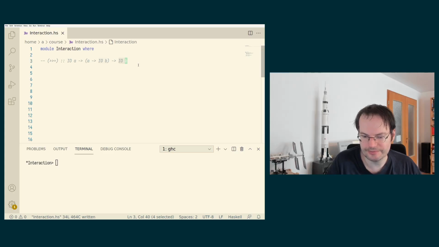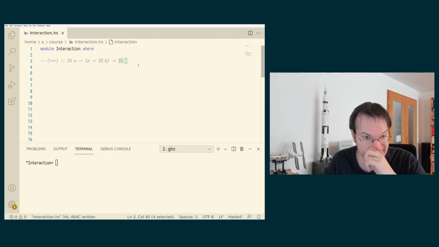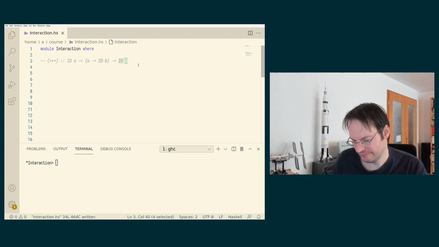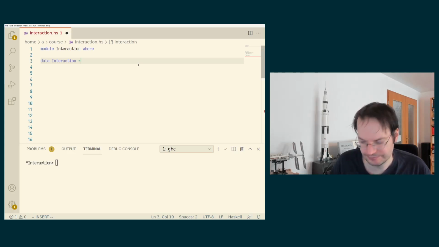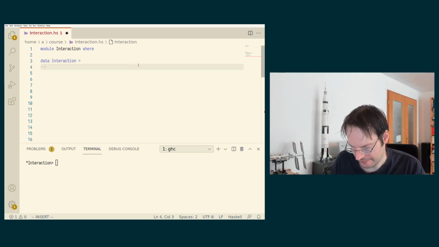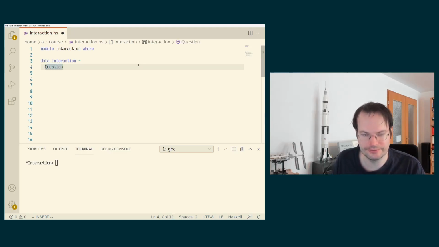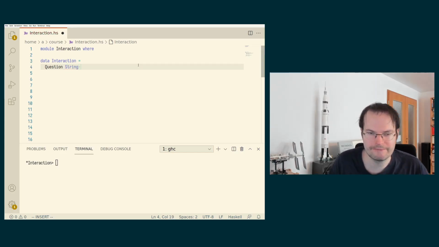And these outcomes can be represented as a continuation of the interaction, and that leads to a tree structure, ultimately to a binary tree structure. And we can write down that binary tree structure as a data type. Let's do that. So we can say an interaction is either a question, and a question is a string.